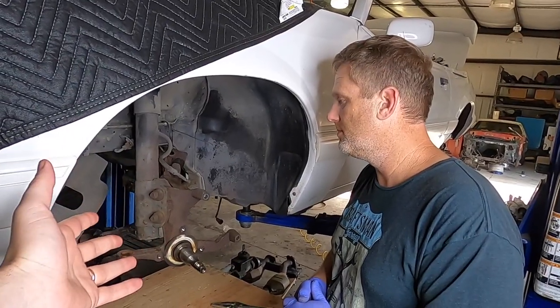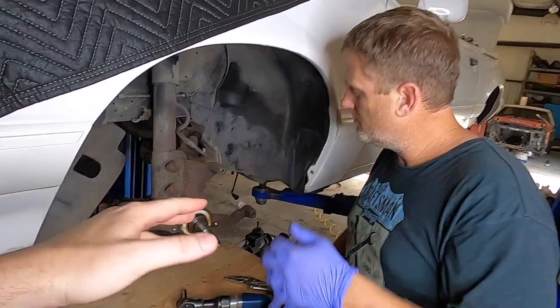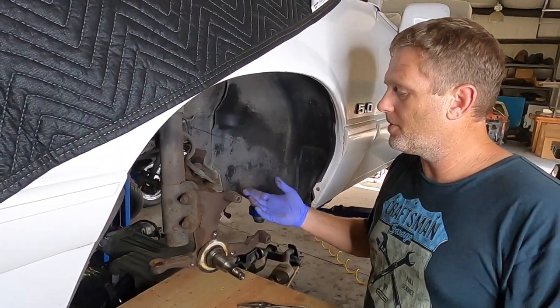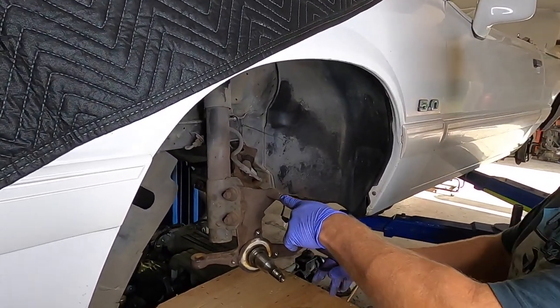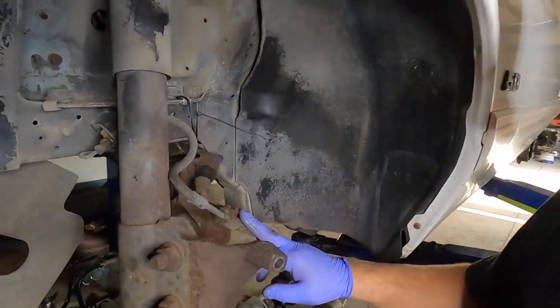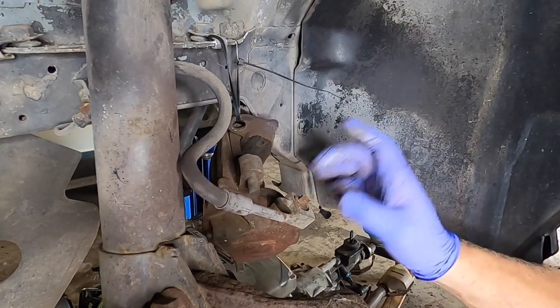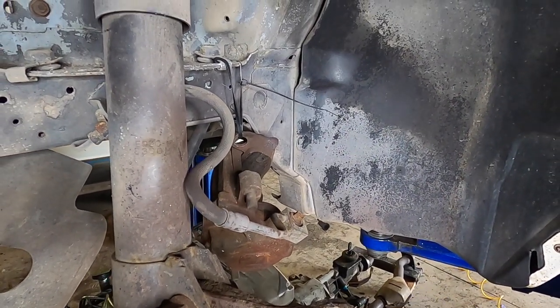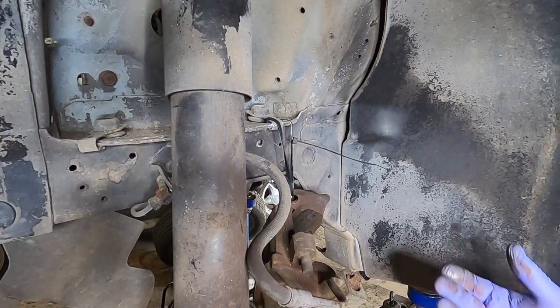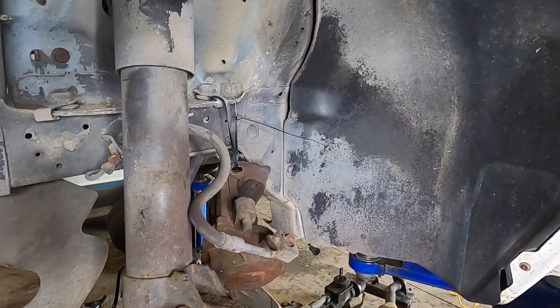Bring us up to how we got to this point, or what you would have to remove if you're not removing the entire right. So simply to do the caliper, the only thing you really have to remove is the two caliper pin bolts. To take it off, we have to remove the caliper banjo bolt here. This is obviously the bolt that holds the hose to the caliper. And before I do that, I'm gonna want to pinch this line off. This is so when I take this off, I just don't have brake fluid everywhere.